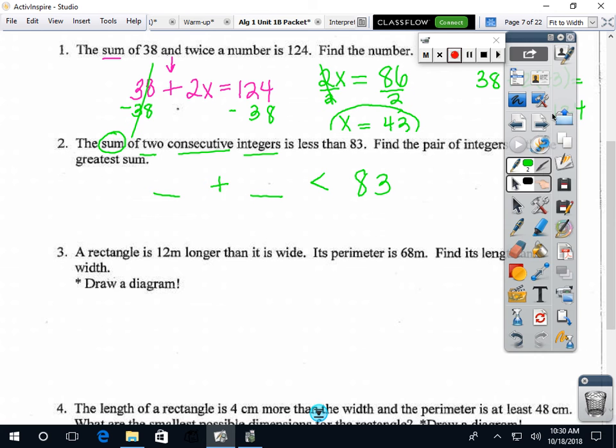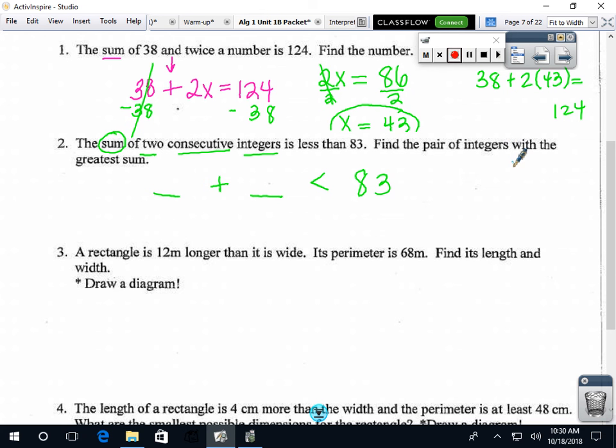Okay, well, this is where it gets a little tricky. What are the very first 2 consecutive integers that you know? Positive consecutive numbers. 1 and 2, right? Oh yeah, we need to talk about consecutive. Consecutive means like in a row without skipping, or back to back. You know how when you're hearing about a sports team, they'll say they had 3 consecutive national championships? That means 3 years in a row, no skipping years. Well, consecutive integers would be like not skipping any whole numbers in between. So these 2 numbers have to be back to back, like 40 and 41, or 39 and 40, or 29 and 30. They can't skip.